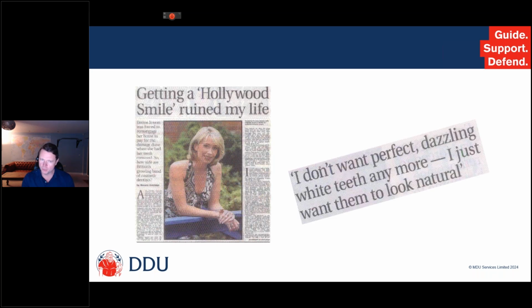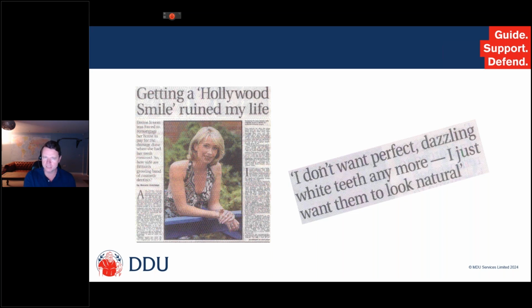Just to reassure everyone, these kinds of headlines are incredibly rare, because the reality is that consent isn't normally a problem. Dental professionals are treating their patients successfully day in, day out. In the vast majority of cases, there are no issues with consent. So again, these kinds of headlines shouldn't scare or spook people. But this is obviously just an example of what can happen if things do go wrong.